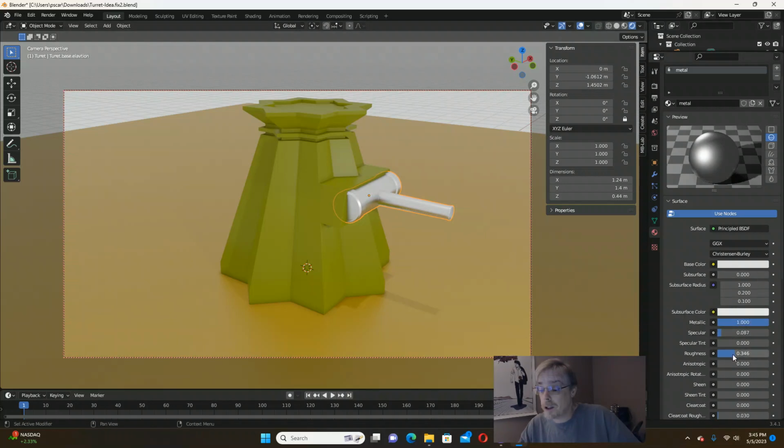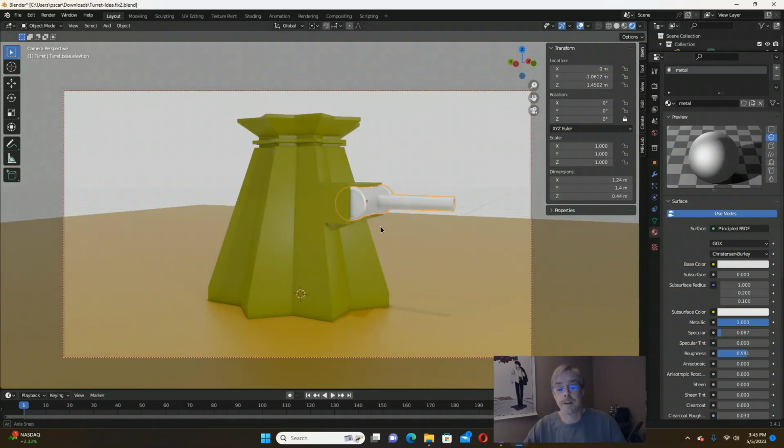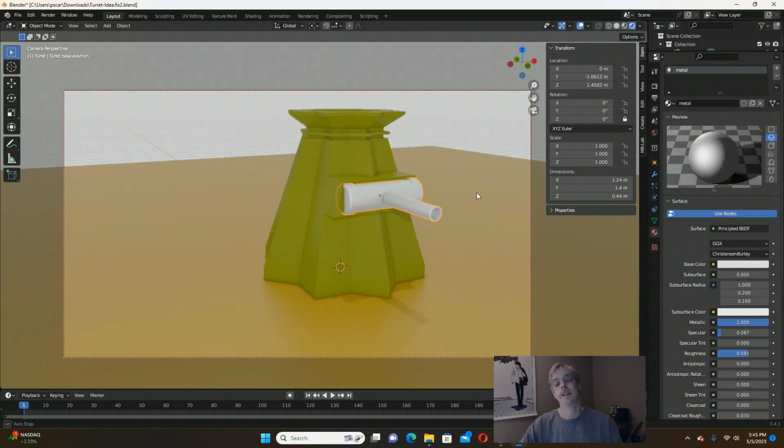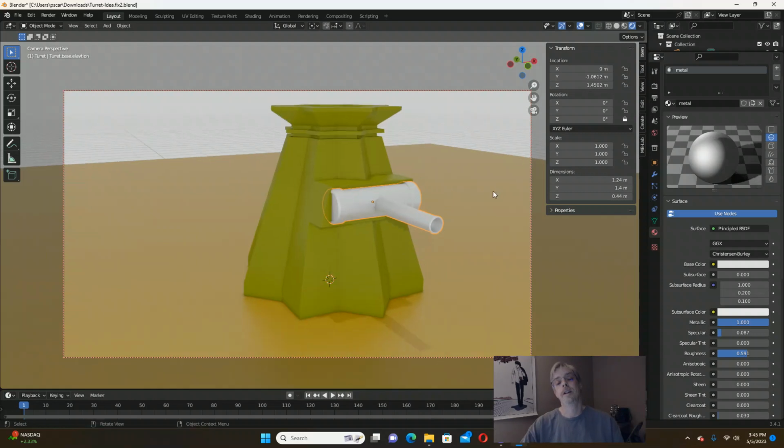We can make it shinier. We can give it a mirror finish, and we can make it a little bit rougher. But I think it always should have a little bit of shininess to it, even if you don't want much. That looks pretty decent.